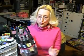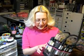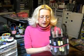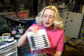You can get them at drugstores or department stores, and this one is about $2, and it's made of clear plastic, and it's got all these nice little pockets around the edges, and I put my individually purchased Pro markers in there. You know, you go to the store and you buy a couple. That's what I'm doing with all the little pockets around. But in the center, what I really love is that I can fit my blending kits.